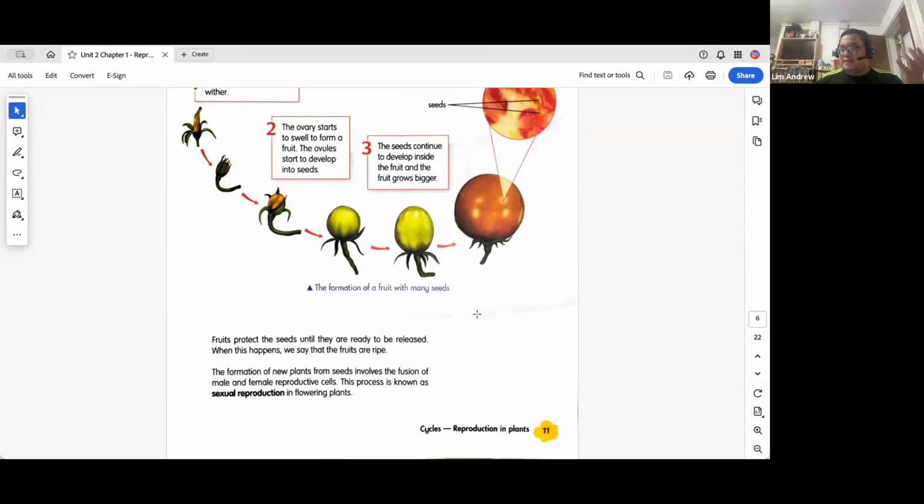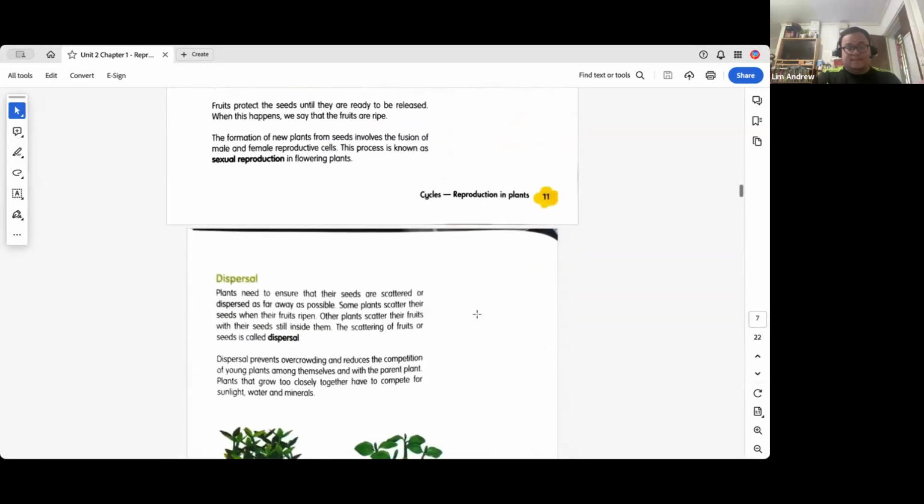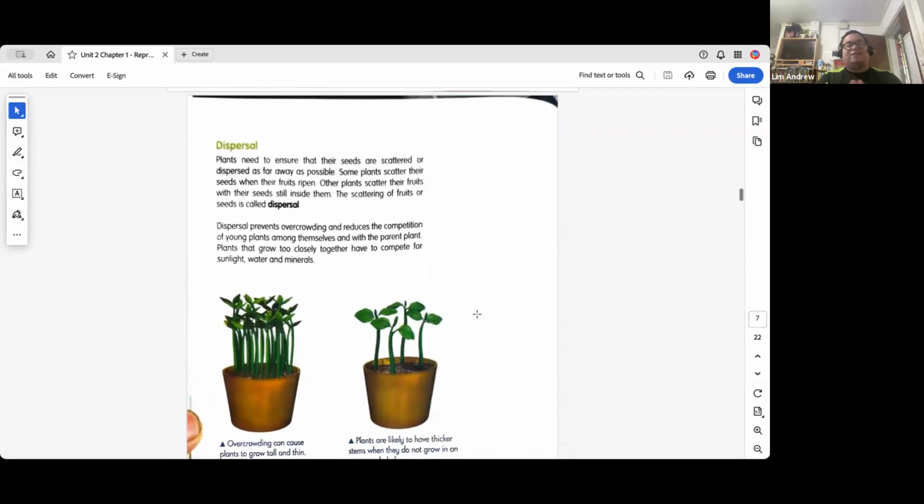When the time comes, the fruits are ripe. All right. So now, after the fruits are ripe, we've gone through pollination, we've gone through fertilization. Now, the third process of reproduction is dispersal. How are the seeds going to be dispersed or scattered? We know that the fruit is currently stuck on one plant. How is this particular plant going to disperse the seed? The plant can't move its legs. The plant can't move anywhere. So how?